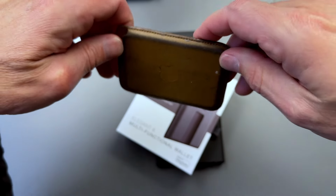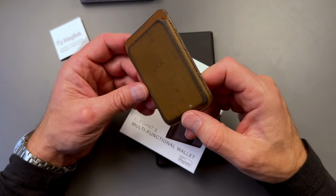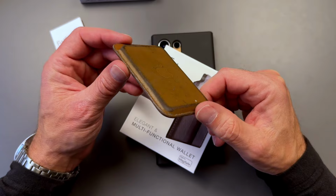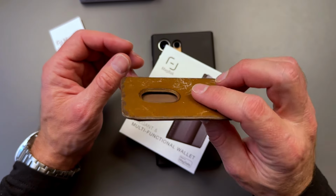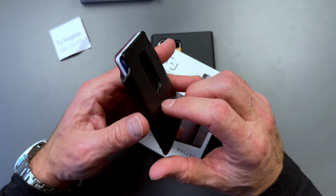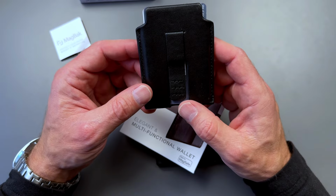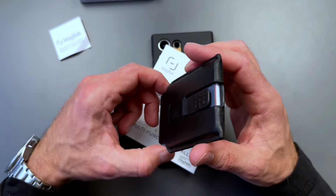I started out with the Apple Wallet. I'm sure everybody remembers this. This is what kind of started the rage. And as you can tell, mine has got a lot of use on it. So these are the only kind of wallets I use nowadays. But I've switched over from the Apple Wallet to this Magbak Wallet a couple years ago and haven't looked back. And there's several reasons for that.